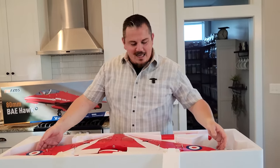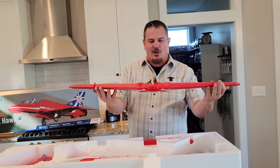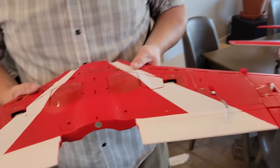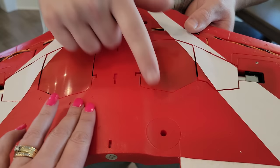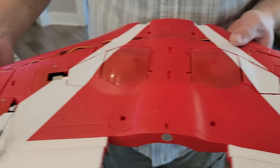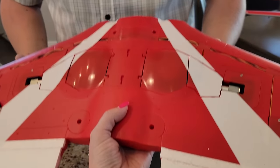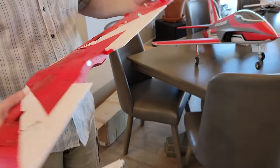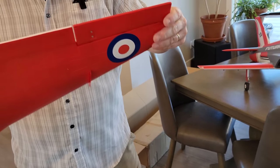Anyway, so here is, oh my goodness. Look at that pair of retracts. I love red planes. Ooh, that's very gorgeous. Feel the bumps. That plastic reinforcement. This wing really has a lot going on. Oh my goodness. Feel it. It's heavy. And look at the barn door flaps. It's bigger than the aileron. Love it. Ooh, the aileron goes all the way to the wingtip. It is the wingtip.